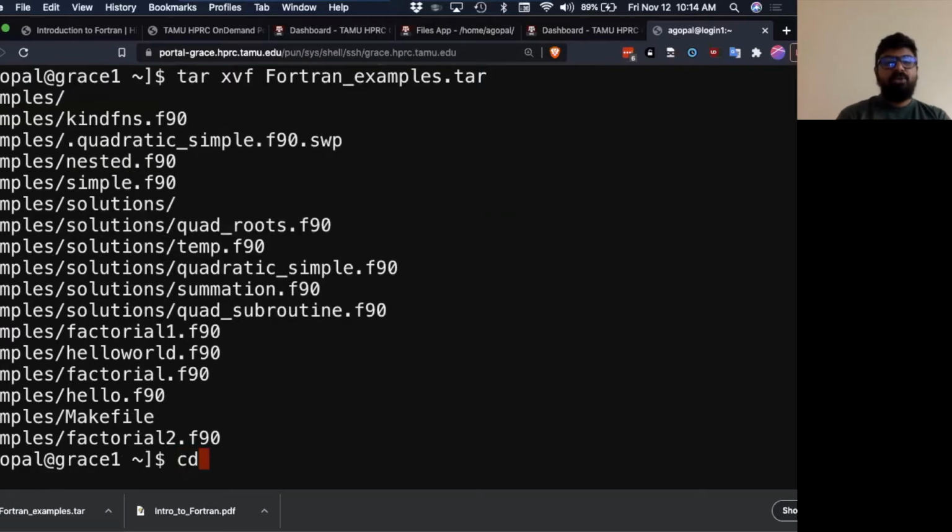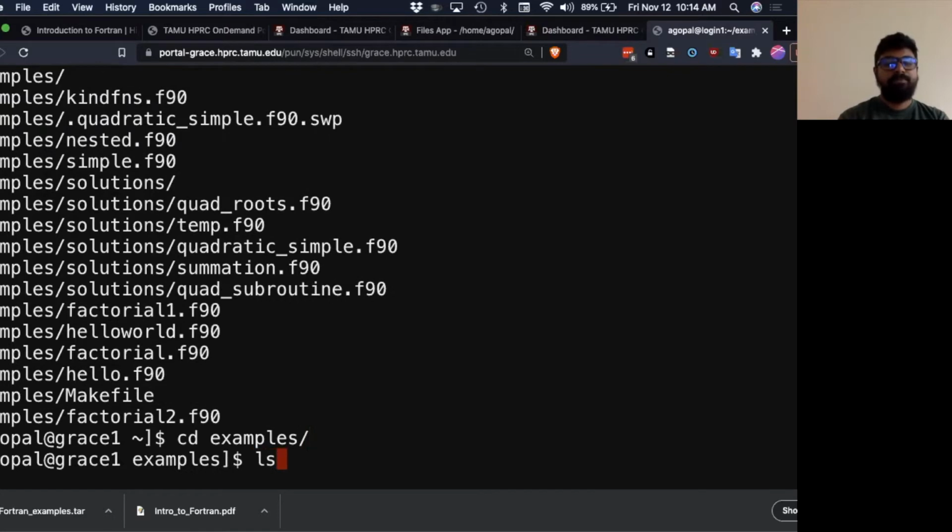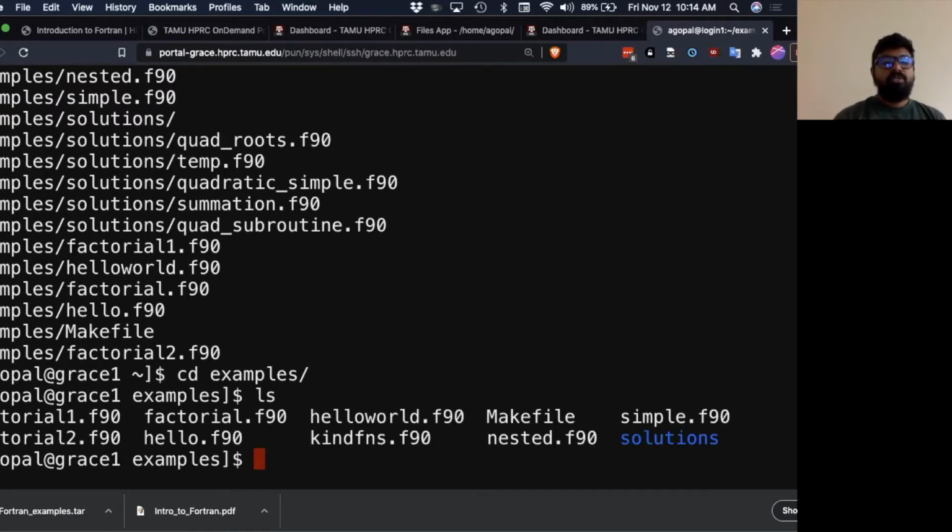Okay, so now we're going to go to examples. So you're going to say cd examples, and hopefully everyone got the source code working and it's extracted. It's extracted to a directory called examples. Over here, you'll see many programs.